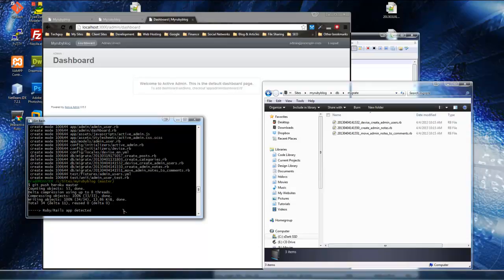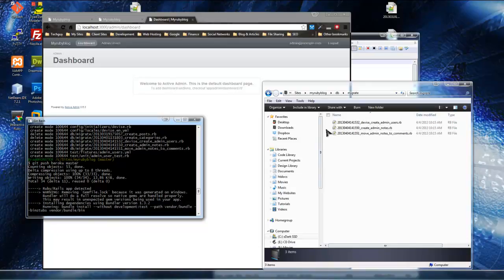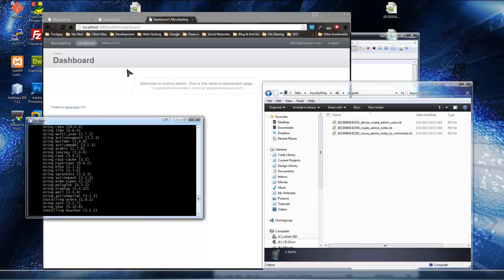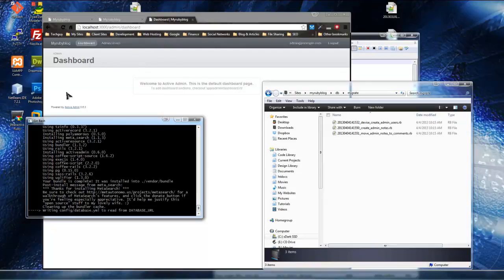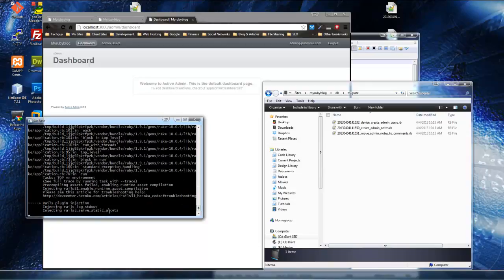And when we run the migrate, what it's going to do is it's going to create the tables for us, the ActiveAdmin tables, but it's not going to put the data in. And all we have for data right now is, I think, that user that we created. So after we migrate, we're not going to be able to log in with that new user because it's not in that database yet. We actually have to export our database here and then import it to Heroku. And you do that using a plugin, an add-on called PG Backups. And it's pretty easy to do.